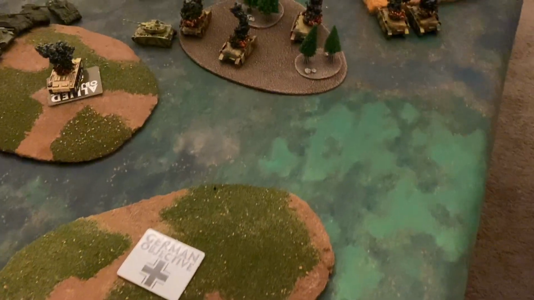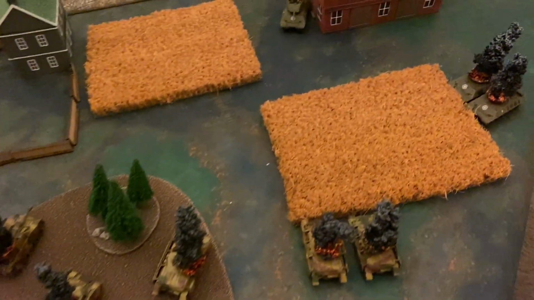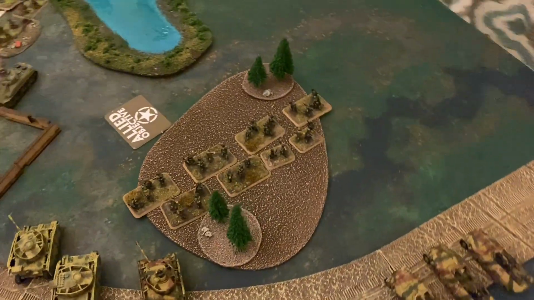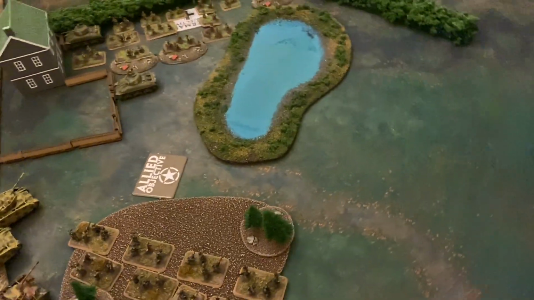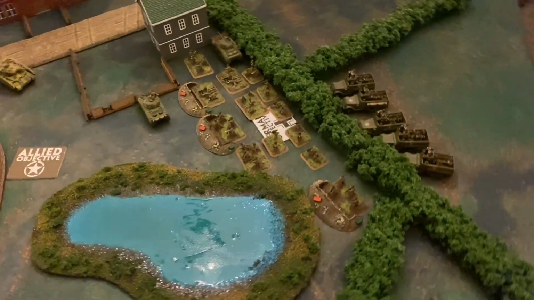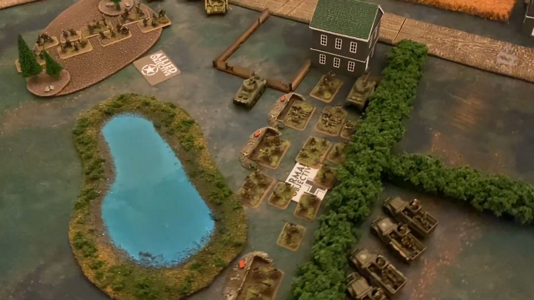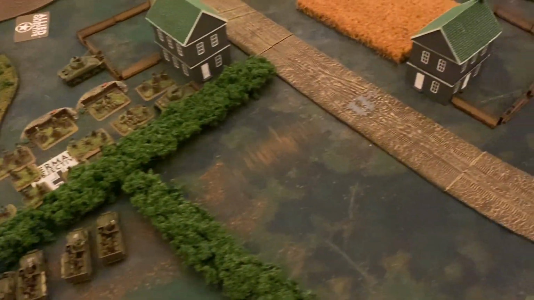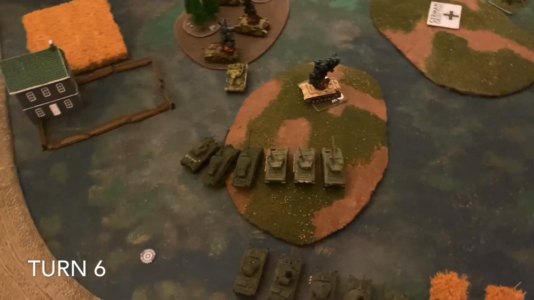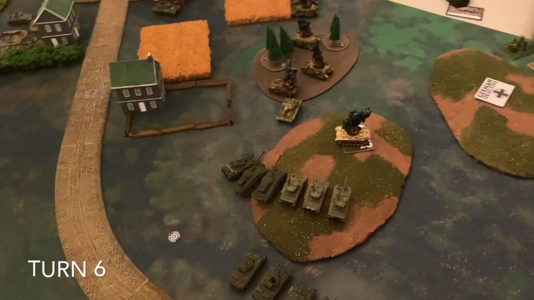At the end of the turn, the Germans have managed to get into a position where they are somewhat back in the game. They are contesting an objective on their home side of the board, also moving their Panzer IVs and infantry into position to contest an objective on the opposite side of the board. So we're going to have to see what happens with the Panzer IV up against the 75s and 76s, but there could be a bloody battle on the horizon.